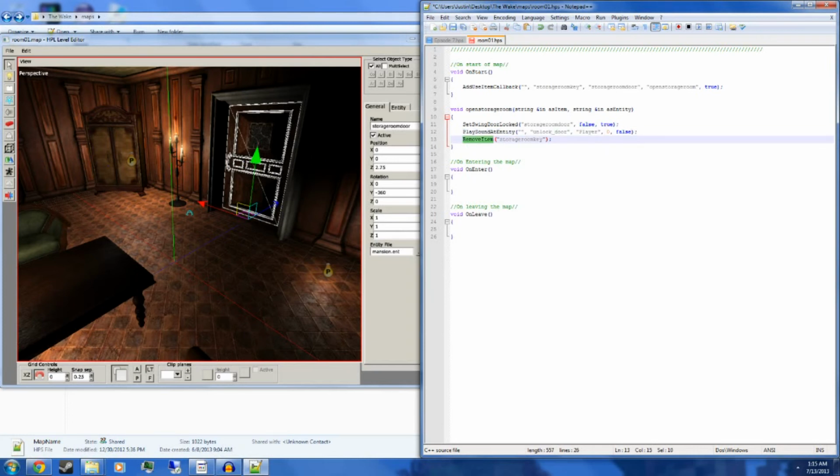And lastly, we're going to remove the item, which is storage room key, from the player's inventory, because he's not going to use it again. He doesn't need it anymore. So we're going to remove the item from his inventory, and that's going to be it. Remember that semicolons end the statement. So in this case, we're ending all of these at that point, and we're not adding anything more. And then the curly brackets, of course, end the whole function here. So that's about it. I gave it the whole download. I believe I explained everything at this point.